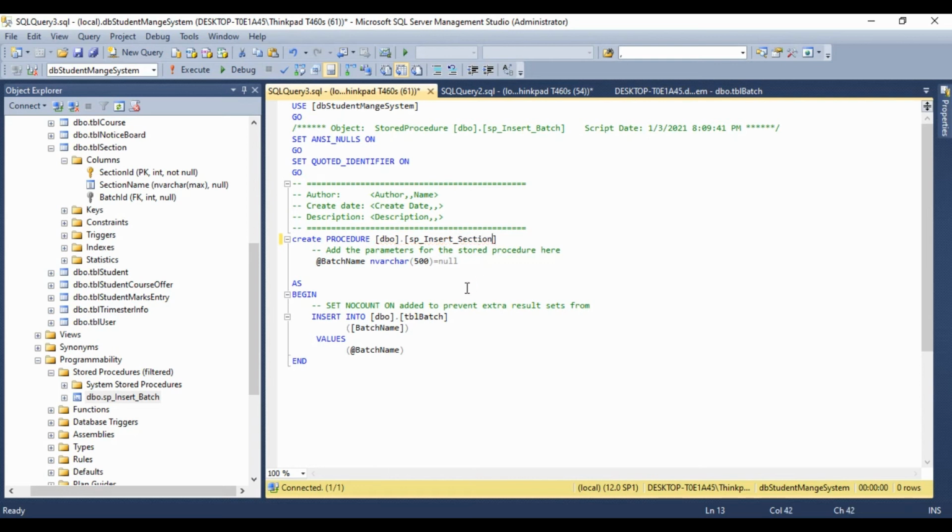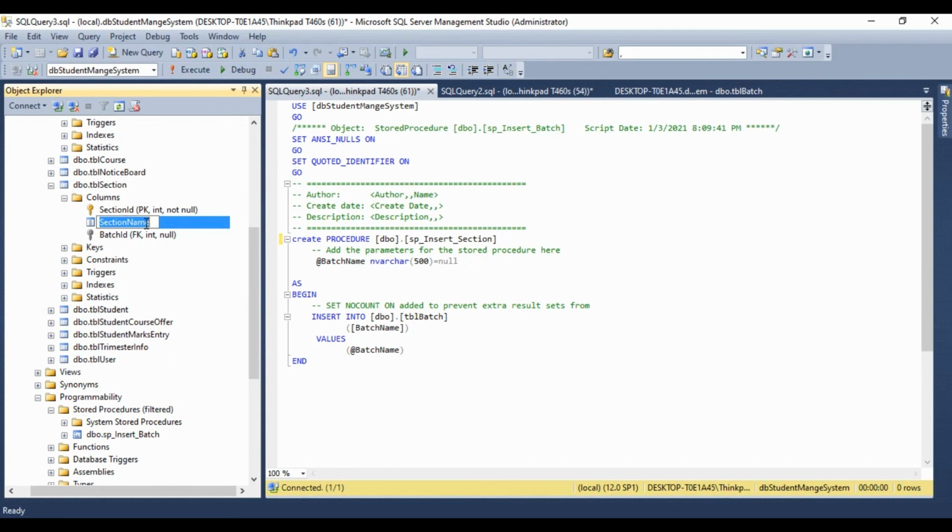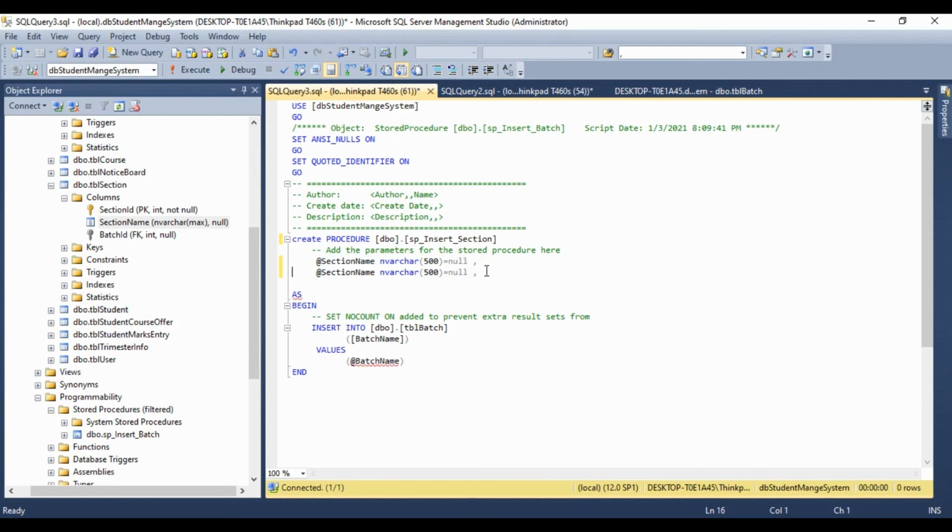We need to pass here this section name, which will be nvarchar, and comma, copy and paste. We also need this batch ID, and it will be integer.